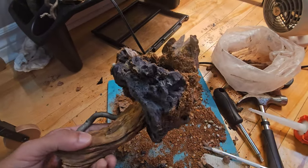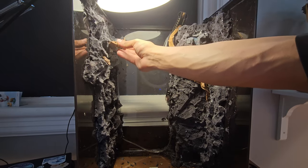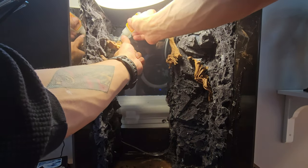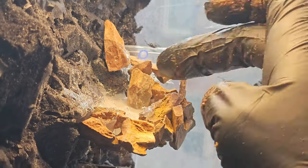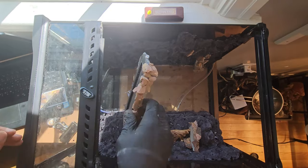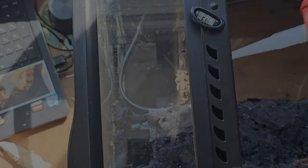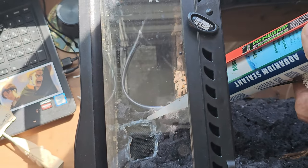It was time to assemble the structures. I start with the waterfall on the left side of the tank and add rocks as I go along to blend everything together. I then bring the tank to its back and attach the land area, then move on to the aquatic area.